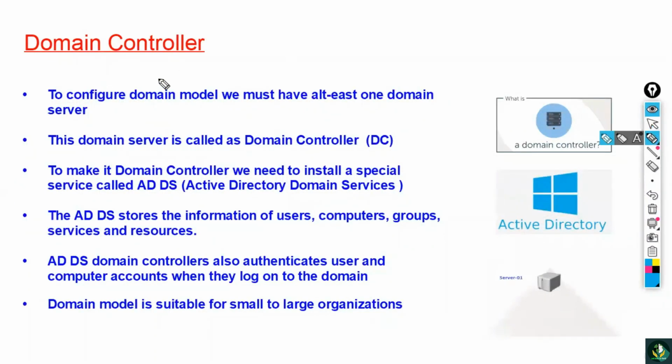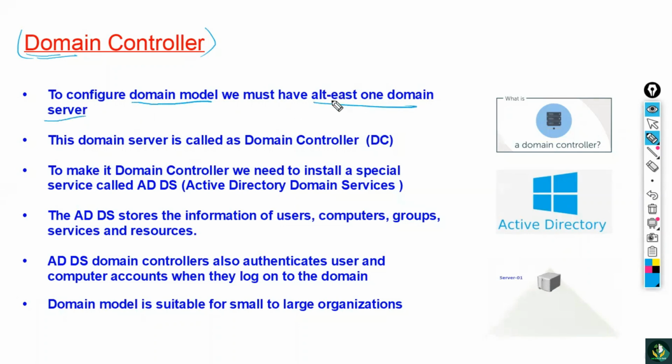And guys, we have one more term which is called domain controller. We have seen domain. Domain means logical network. Domain controller means the one which controls your logical network. From the name you can understand what it is saying. Domain controller means the server which controls the domain. So to configure the domain model, we must have at least one domain server.